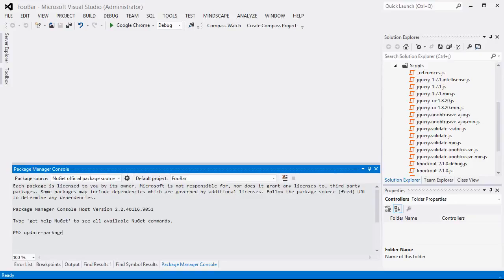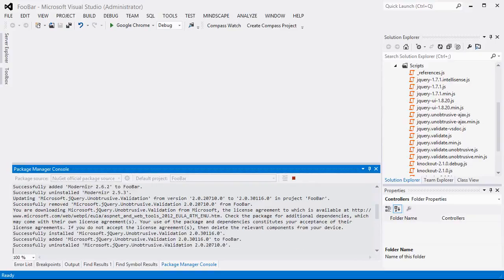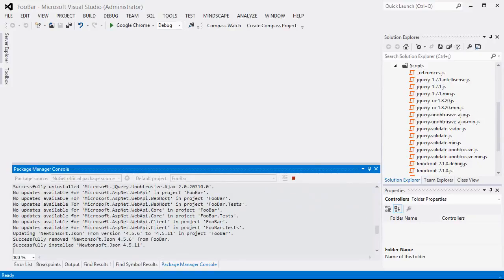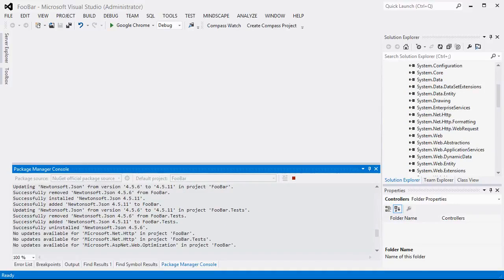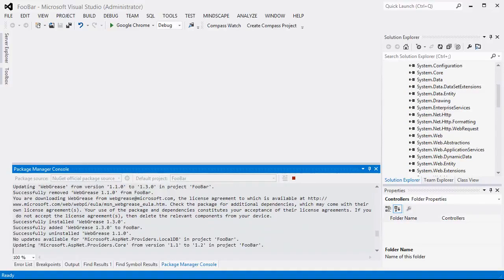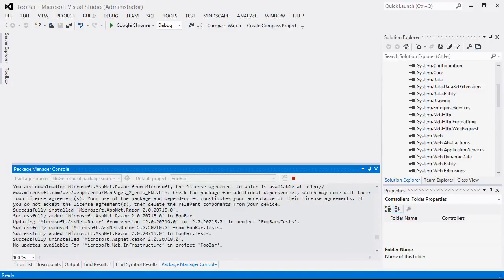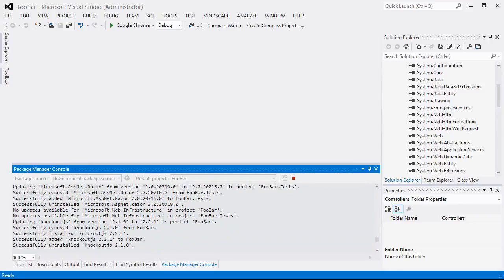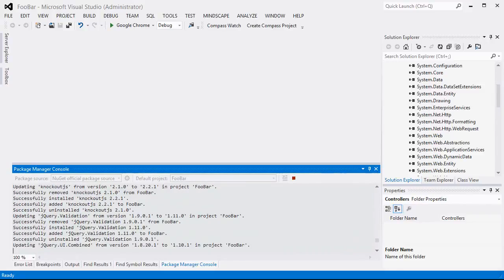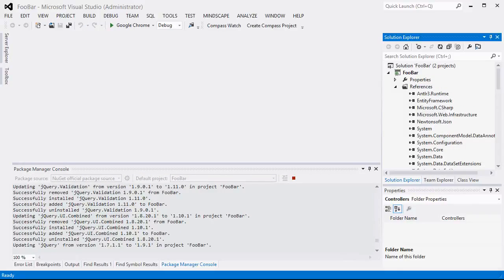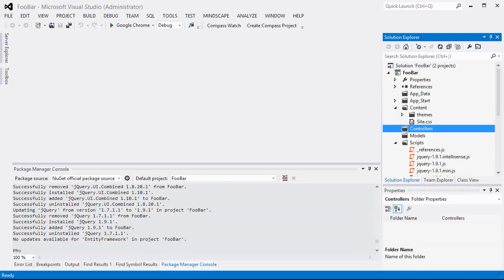Update package in NuGet. That should get everything. There you go. Wait, that's really going to get everything, isn't it? Huh. Seems it should do that when you create the new project. Whatever, I'm just happy to have NuGet these days, so that's much better than having to manually copy all these files. Come on. There you go, good deal.